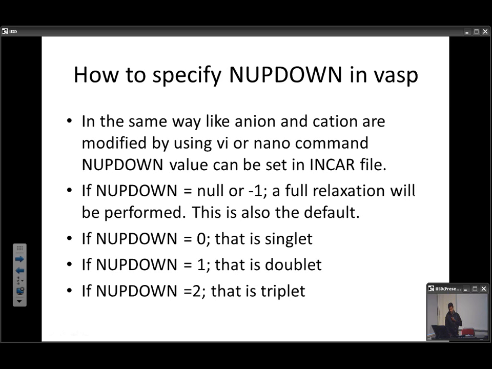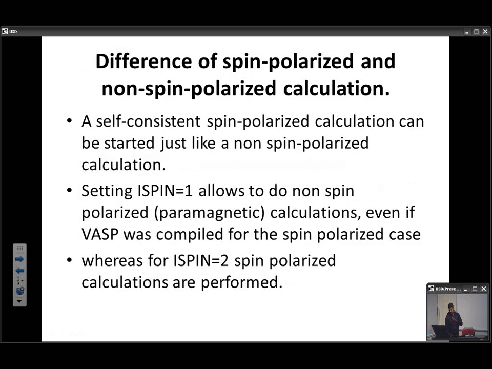If you put 0, that is singlet. If NUPDOWN is 1, that is doublet. If NUPDOWN is 2, then that is triplet. This is the difference between spin polarized and non-spin polarized calculations.